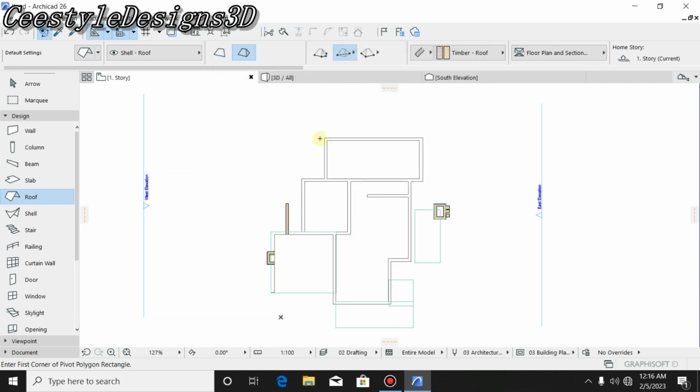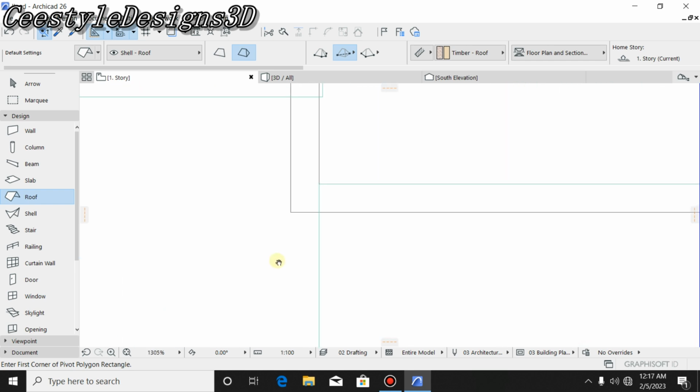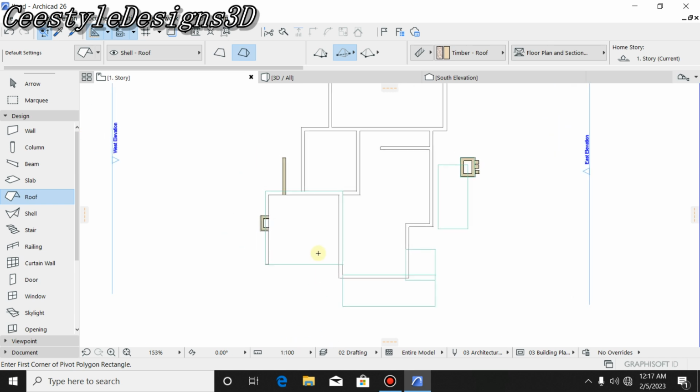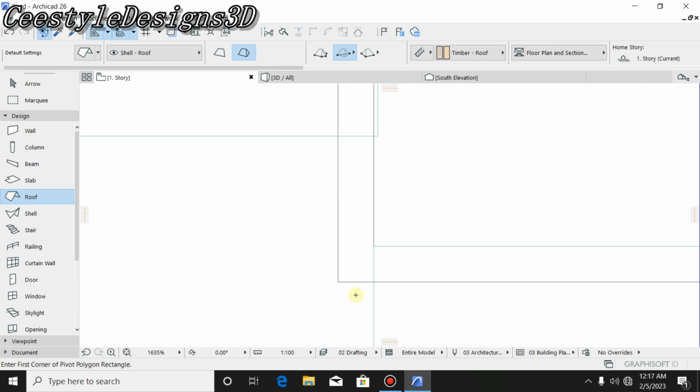Then we need to have a starting point, so I'm just gonna start here because I'm right-handed, so I'm gonna start at the left bottom, and make sure you have this checked, construction rectangular flip and gable.